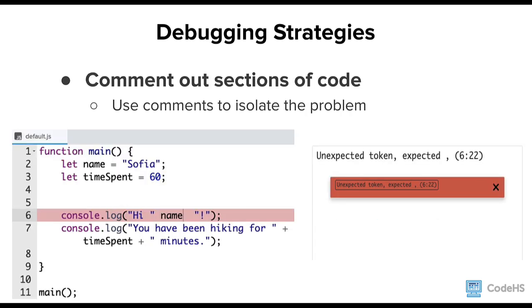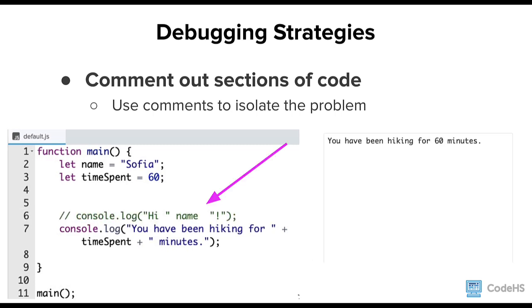Most programs you develop will perform multiple actions. You can use comments to section out your code and only run it bit by bit. This will help to identify the problem, which will make it much easier to fix. If you see here, line 6 is causing an issue. Well, let's comment out this line and then run the code. If all else works, then this is the line that you should focus on fixing. And again, we're missing our concatenation symbols here.